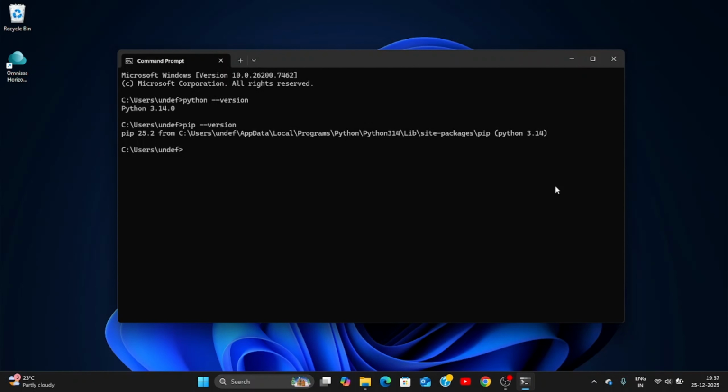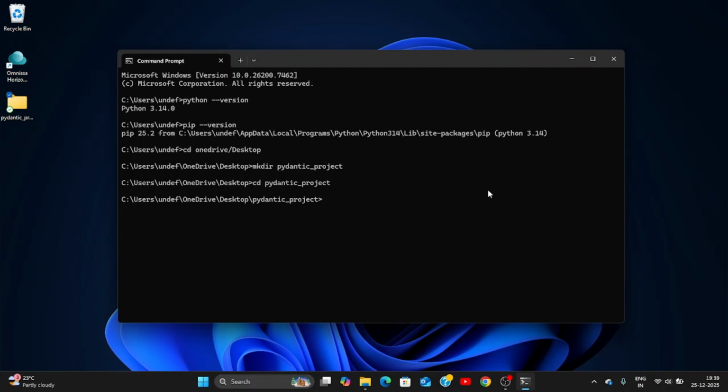Let's now create a Python project folder to keep things clean. I am going to create that folder on my desktop, but you can choose to create it wherever you want. So using the mkdir command, we are going to create a folder called Pydantic_project. You can see Pydantic_project has been created on my desktop. Now we are going to go inside this folder using the cd command.